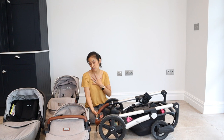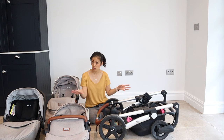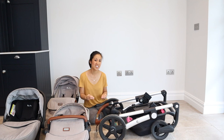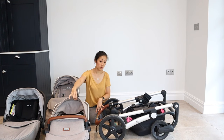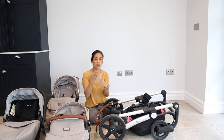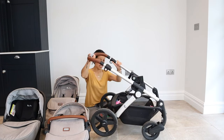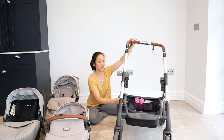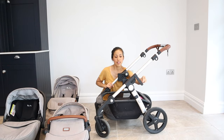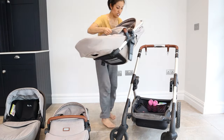I do love this stroller system — I really really love it. Knowing everything I know now, if I were making the purchase decision again I would still choose this one. We used all the components and ended up getting two bassinets because one was her night-time bed and it worked perfectly. To erect the chassis it's simply a case of opening the lever on the left-hand side and lifting up the handlebar — and there you go.